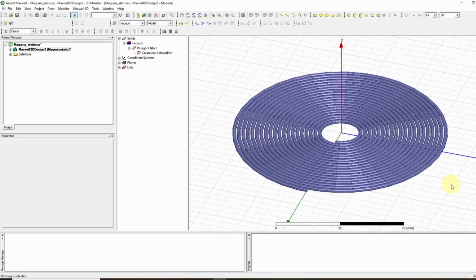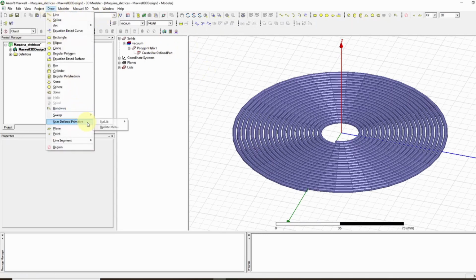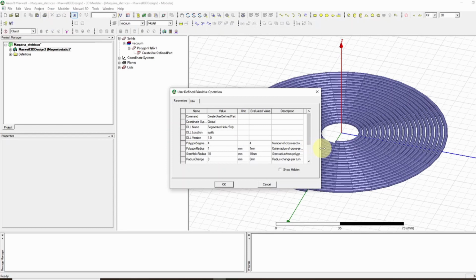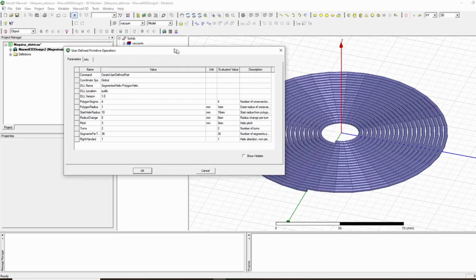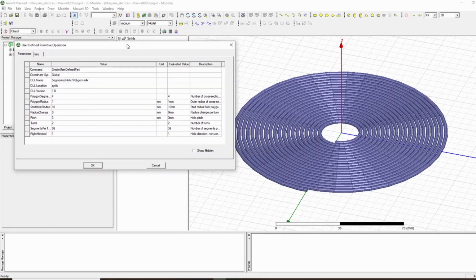Nice, so I have the coil here. It has 20 turns, in which for each turn, it's increasing its radius by a length of 2.5 millimeters. Okay, so here we have the coil created. So I want to do another coil, and that's what we're going to do now. We go to the same idea, draw, slab, segmented helix, polygonal helix, and we create another coil. So the idea here is that by creating another coil, we represent what we did in the theory background. We want to create a mutual inductance between them.